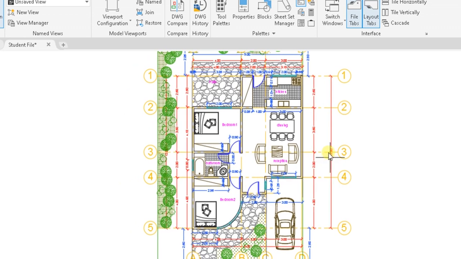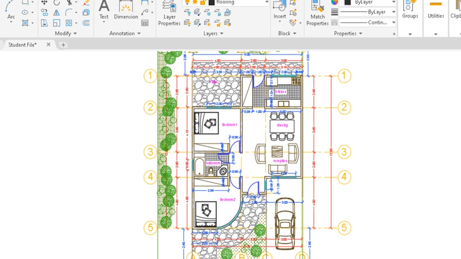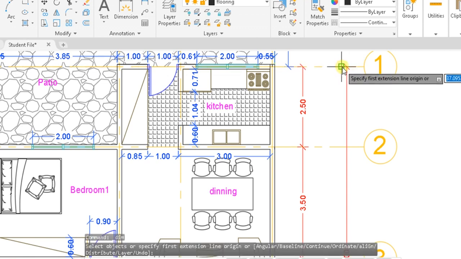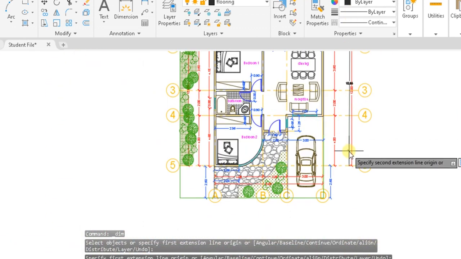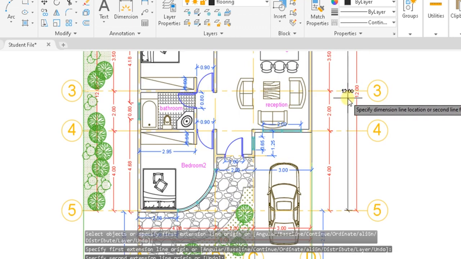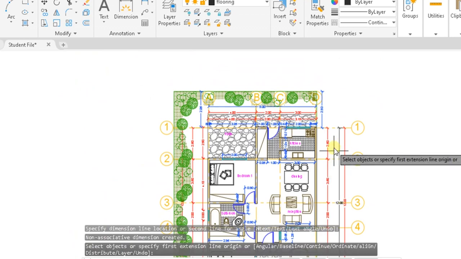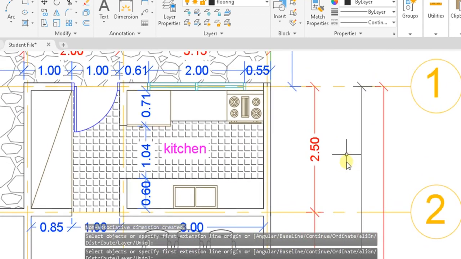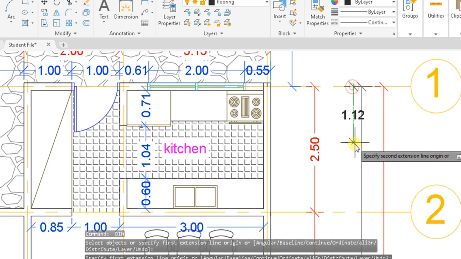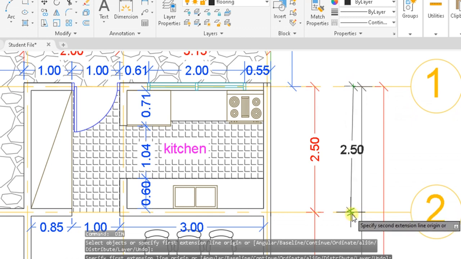Now let's see another approach, how it could have been done. The first thing was taking the dimension. This is the one way. By simply moving or placing the cursor on a line, it will automatically give the line segment dimensions. But if you click on any point and move the cursor away, it will start the dimensioning from there, like this.